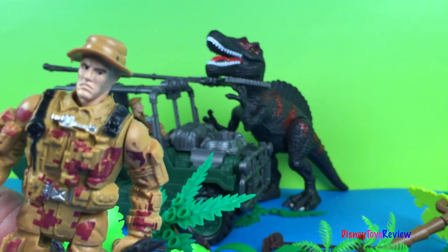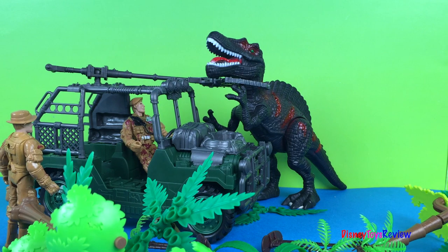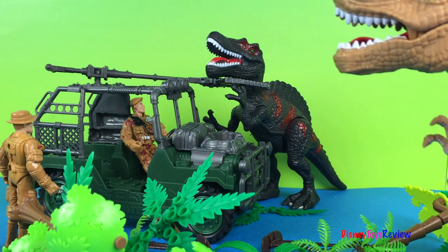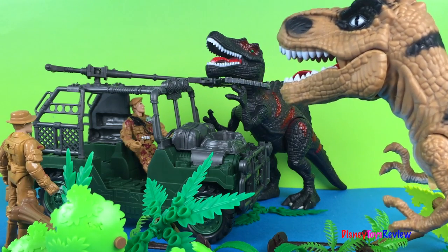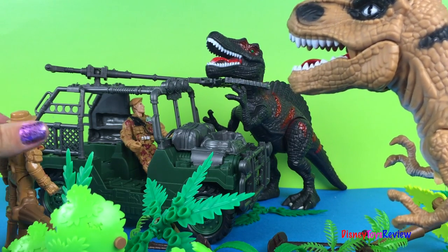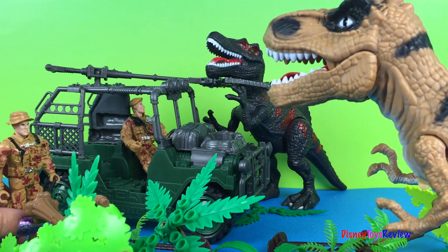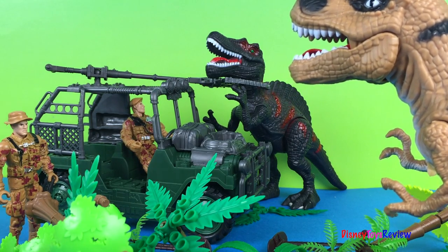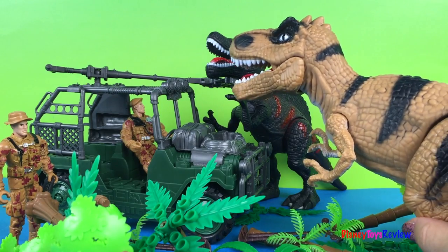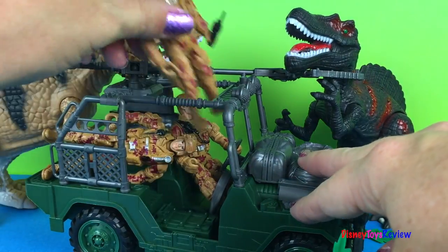We have the dinosaur. Okay, time to get him back to base. Here, I'll load our friend into the back, okay? Okay, and then we've got to go. Oh no, I hear something. Oh no, that's not a little dinosaur, that's a big dinosaur. 10-4, mayday, mayday, bring in the copter. We've got to get out of here. The dinosaur is coming. I don't think he likes that we have the baby. Here, I'm going to go ahead and get our guy on. And I'm going to climb on. I hear the copter.